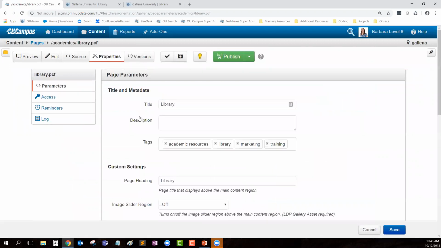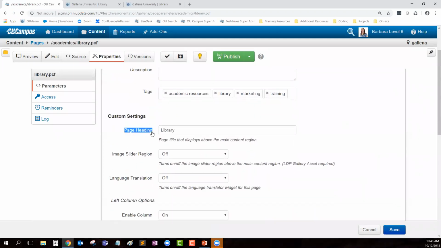That option has to be available to me because I'm now in a view where I can make edits and changes. Up at the top, I see my title and metadata information. So I have title and description. I see a lot of schools have keywords now as well. And I also have a listing of tags. So these are pieces of content that I have tagged just to make it easier to search for later.